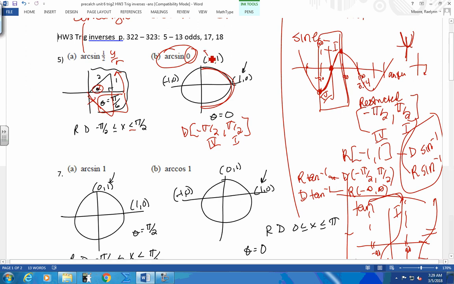So sine is my y value. And this guy's 0. So which one has a sine of 0? At the 0. And if you lay out your number line like this, which we did, your angles have to come in between here. Does a 0 fall in the middle of that? Absolutely. It has to fall between that restricted domain.